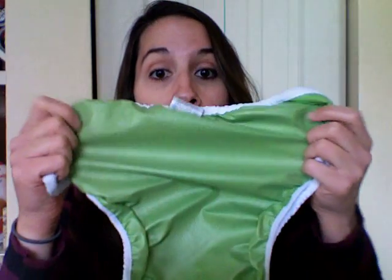One is the Thirsties Wrap. It's very economical in cost — it runs about $12.99 on Amazon. And it has a wipe-clean inside, so unless it's a super messy mess, which typically doesn't happen with toddlers — with the pee prefolds, you just put it in the wash. And if there's poop, just go ahead and plop it in the toilet. It usually just kind of slides off the prefold cotton.